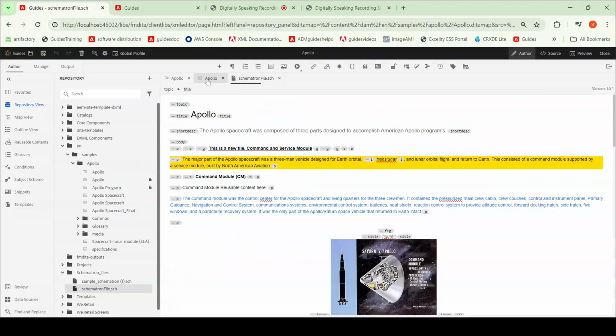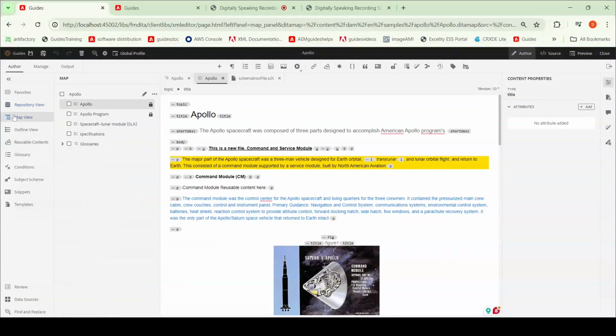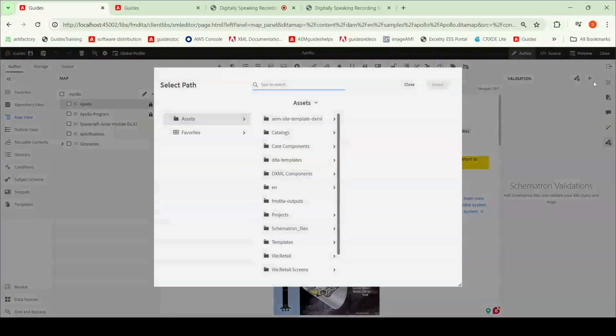Now let us go back to our topic and see how we can run the Schematron validation. So this is our topic where we want to run the checks. We can simply go to the right-hand side panel and click on this Schematron button. Here we first need to add the Schematron files, so I'll click on this plus button. This will open the assets view, which contains all of the assets within your AEM instance.